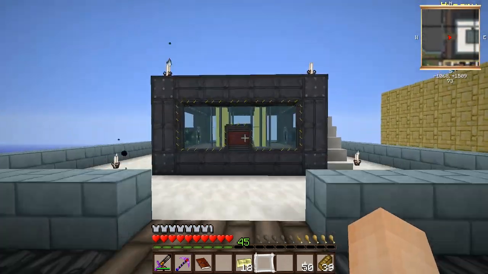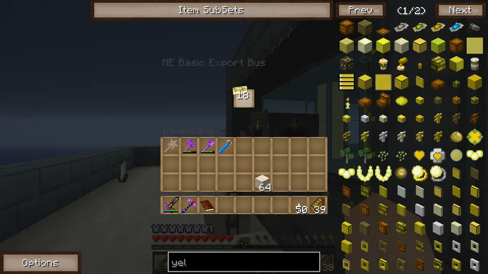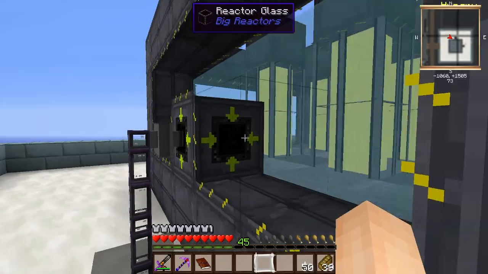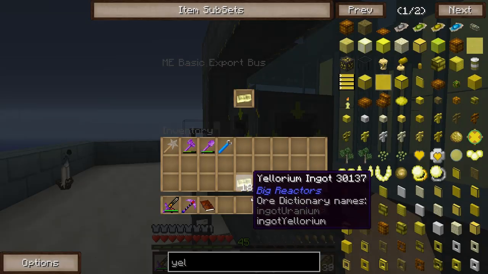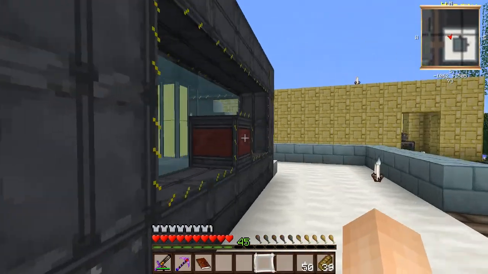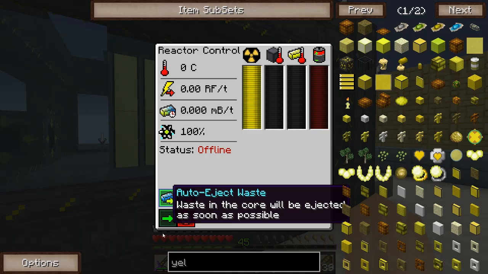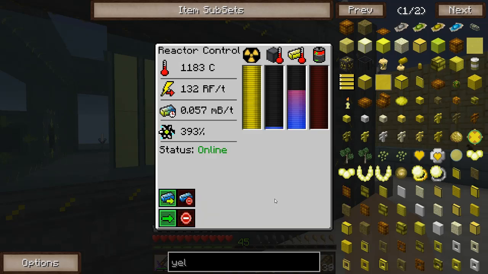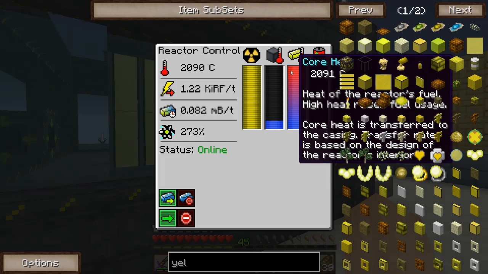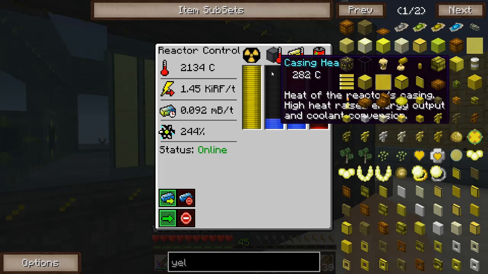Alright, this thing is entirely hooked up at the moment. So if I put export bus here, it will place the uranium right inside as well. I want to click there. Okay. Ready to go. Let's turn it on. Wow, that heated up really fast. And it's getting pretty hot. I don't know if that's good or bad.